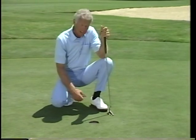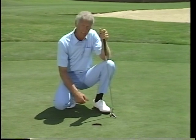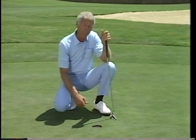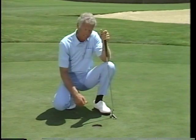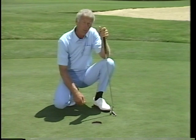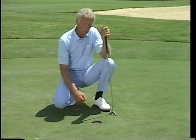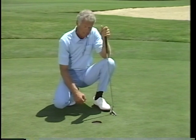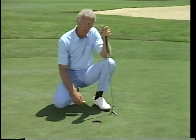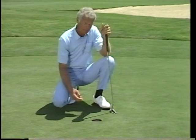When I was in South Africa, I had the great pleasure of spending some time with Bobby Locke. Bobby Locke is known as one of the best all-time putters that's ever played the game. In my conversation about putting in the short game with Bobby Locke, I asked him what he thought was the most important thing in putting. He told me, "Lad, you've got to determine the point the ball's going to enter the hole." Now let me show you how we do this.